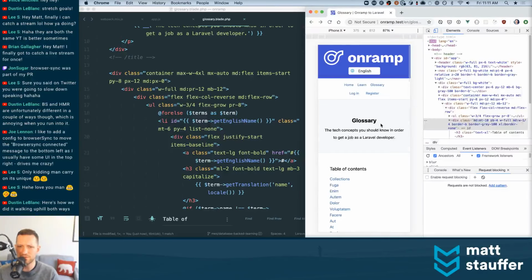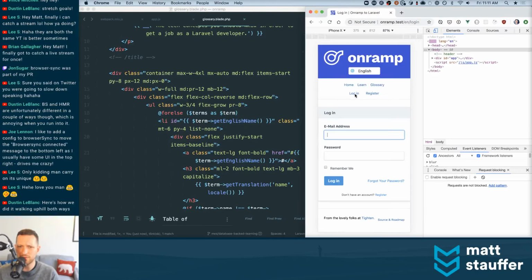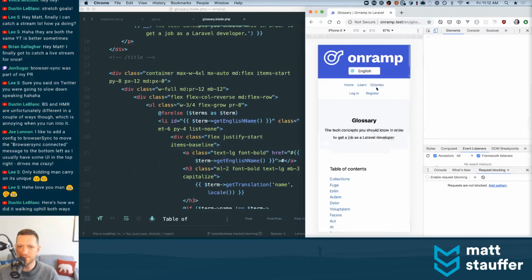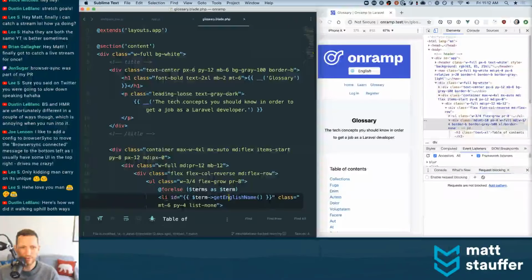I'll have to fix it there too. Although, interestingly, wait a minute. Why is the glossary using it different than all the rest of them? Okay, hold on. Notice that? Learn and glossary is not the same. All right, so when this glossary was built, it has different styles applied to it. So let's get it back in sync with the rest of the styles.